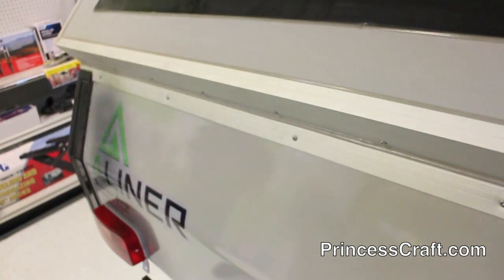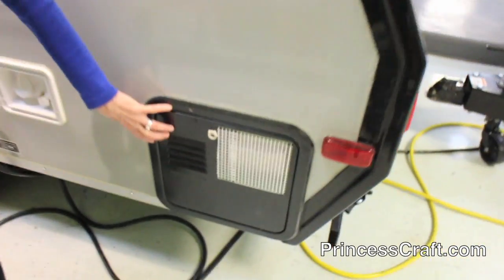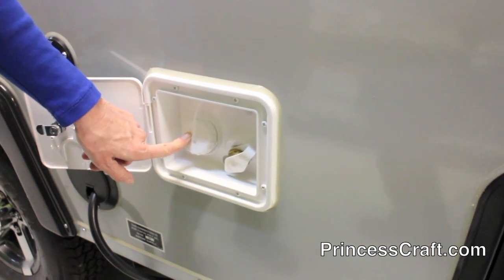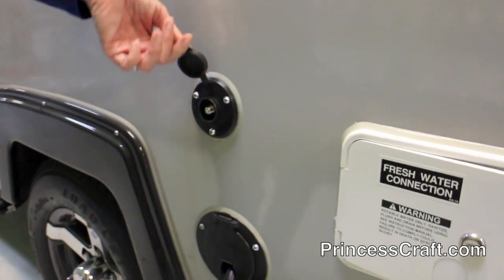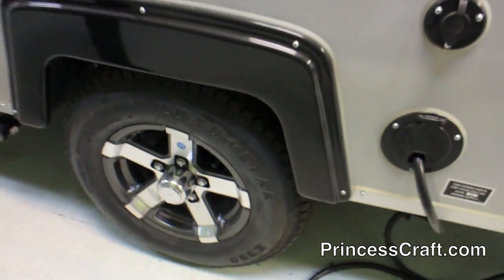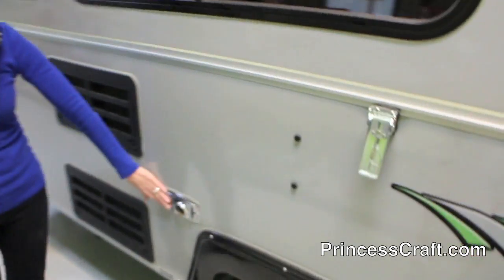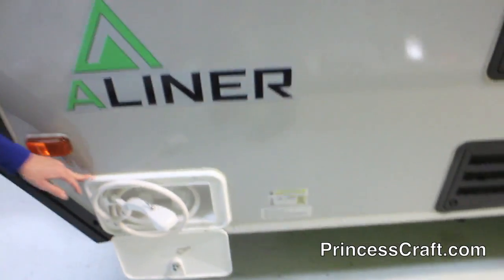Looking at the appliances on the back: here is the water heater outlet — you have a water heater under the backseat so you have hot water in your outside shower and your sink. This is your water inlet where you fill the tank — it has 11 gallons of fresh water. That's your hookup straight to the hydrant, your park cable attachment, and your electrical cord comes out here. The wheels have great two-tone aluminum, and this unit has 13-inch tires — you can also get an off-road package with 14-inch tires. This is the furnace outlet and refrigerator venting on the back, and the last thing on this side is the outside shower.